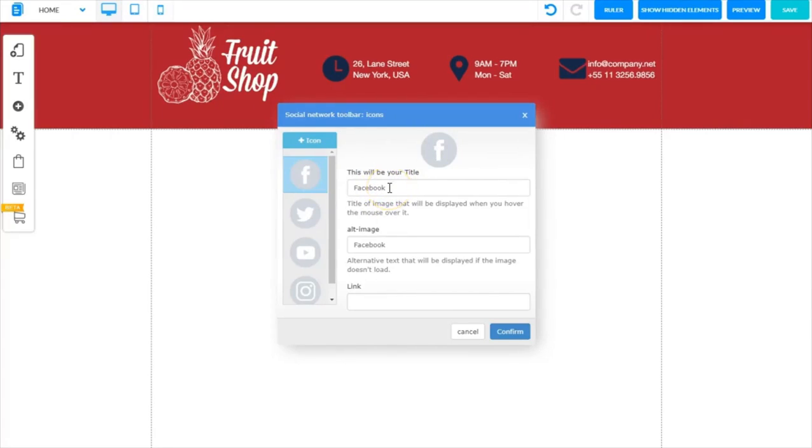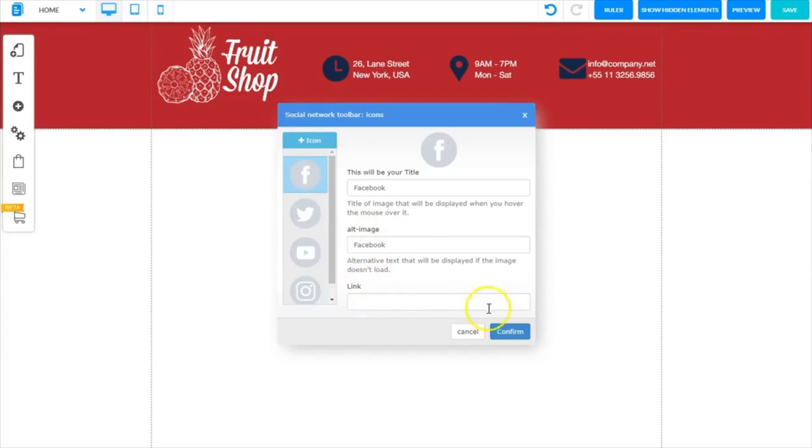So I'm going to leave it at Facebook. I could change it and put in Fruit Shop Facebook, but I'll just leave it at Facebook. Moving down here, the alt image, that field is for describing what this image is, just in case the image fails to load. So I'm going to leave that at Facebook as well.